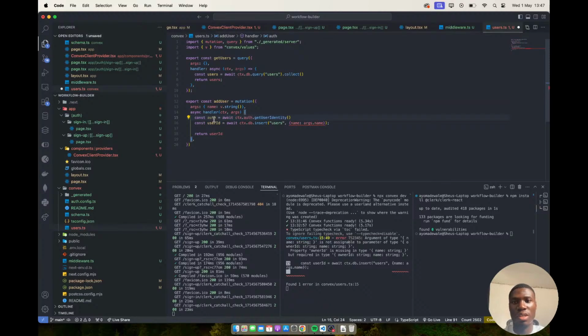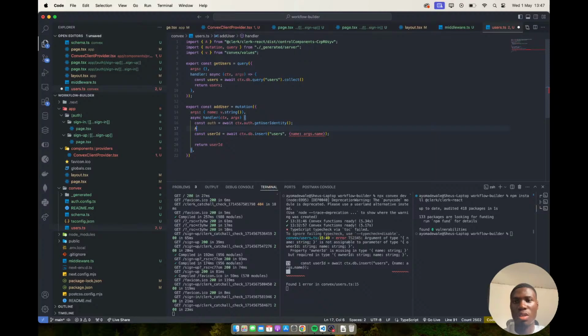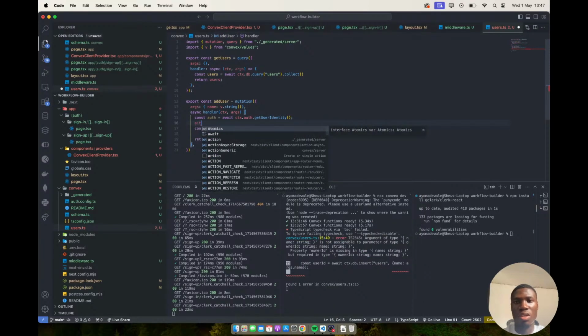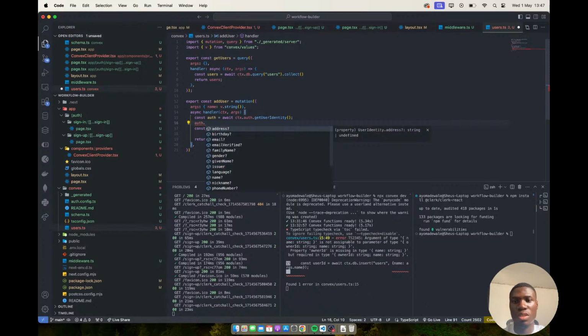I think we have to await this. So then we can do auth dot, is it ID?